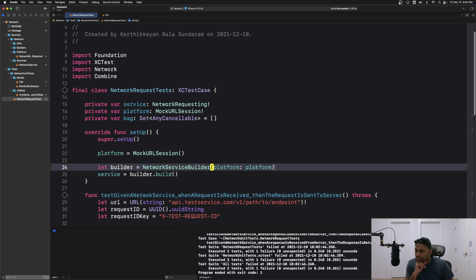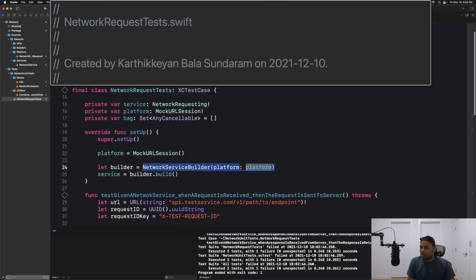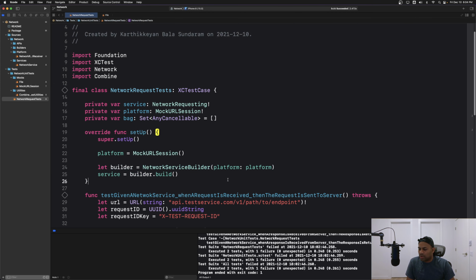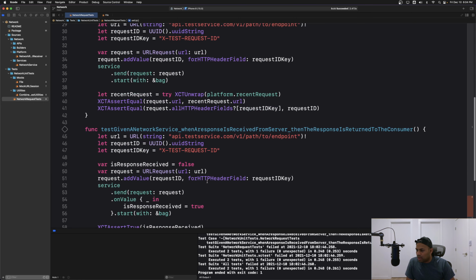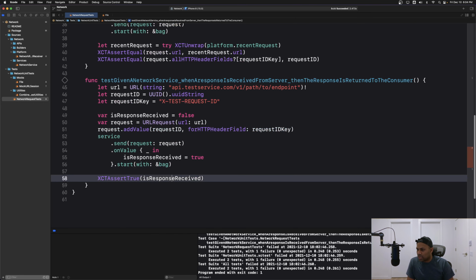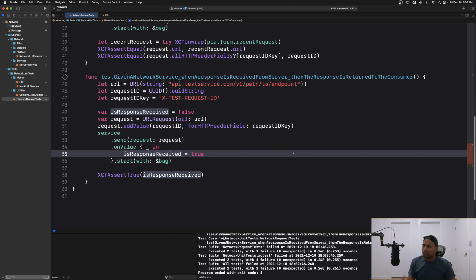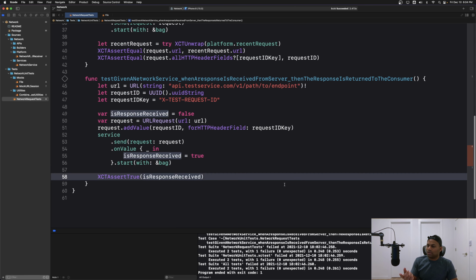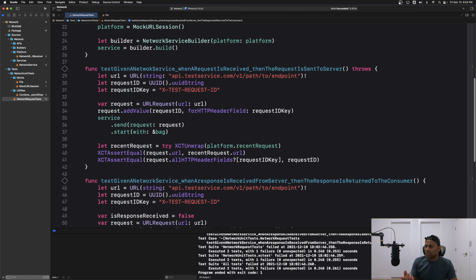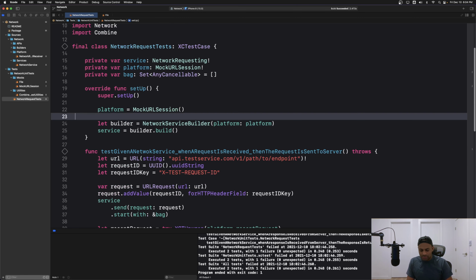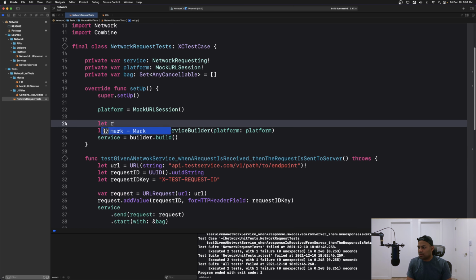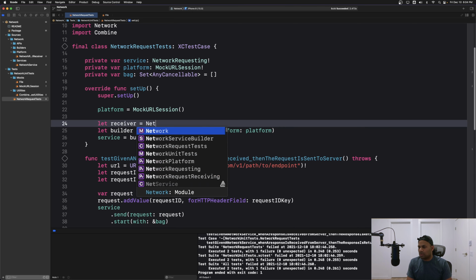So if we do this thing, if we send a platform here, then we cannot. Here's the thing, right? Let me go here. So okay, let me write this here. We have already proved it here, so we don't have to do anything extra. What if we have something like this? Receiver, network.